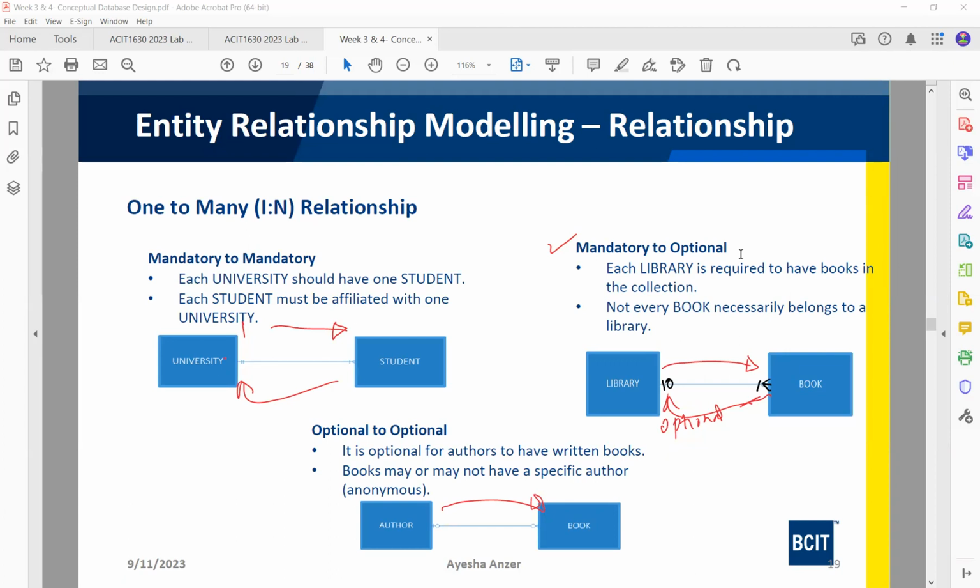That's why it's optional. When we read from book to author, it is also optional, because there is some possibility that some books don't have any name for the author. It is anonymous. It is a rare case, but here we are thinking of the rare case that there is no name of the author. Sometimes it's missing, sometimes they haven't printed it. The ones which are illegally published or published on some site don't need to have an author's name. Sometimes the author wants to be anonymous. Sometimes they use fake names. So there are some possibilities.